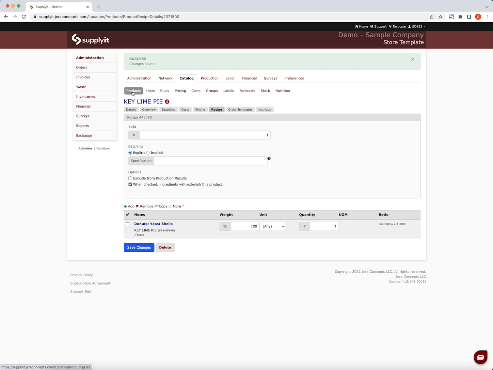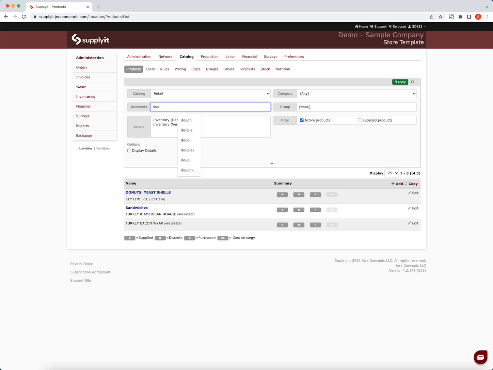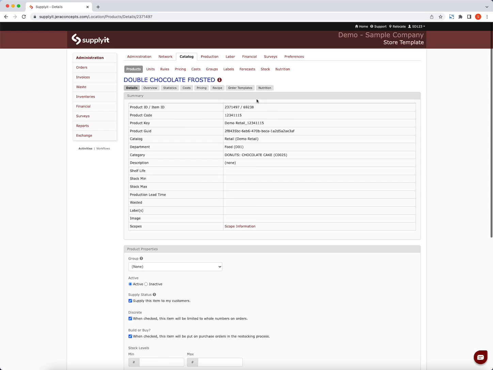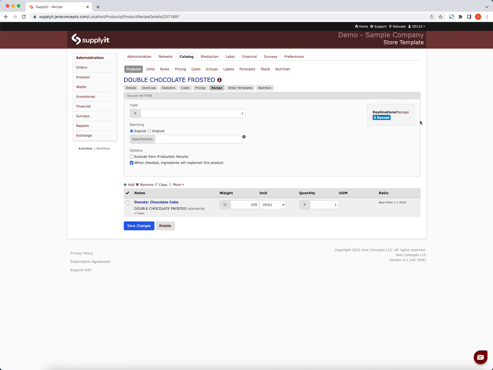Let's go back to that double chocolate donut for a minute because I want to show you what this looks like. If you have copied and synced your recipe, you will see this right here. This tells you that 5 locations are synced, that this product, this recipe, has been copied and synced to those 5 locations. Syncing allows you to update data in one location and sync the data so that after it's been copied, any updates made in the original location will also be made in the locations that you've synced. Not all objects are syncable, but recipes are.